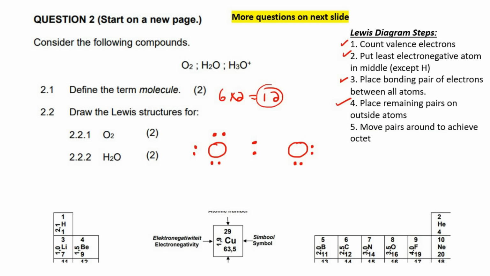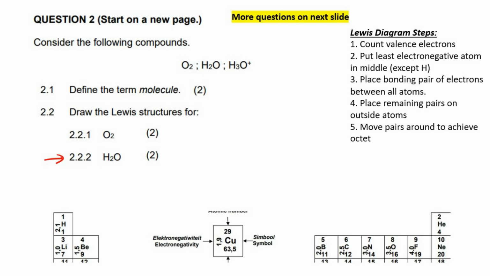So what we can see here is that this oxygen on the left is surrounded by 8 electrons. So that's good. That's an octet. Octet means 8. But if you look at this oxygen, it is surrounded by 6. So what we can do is take any of these pairs, just take one of them and move it to the inside. So I'll take this one and I'll rather write it over there. Now all of a sudden we can see that this oxygen is still surrounded by 8, but this oxygen is also surrounded by 8. And so that is perfect for that diagram. And yes, it doesn't really matter if these electrons are written there or if you put them there. Okay, so let's try this one over here.